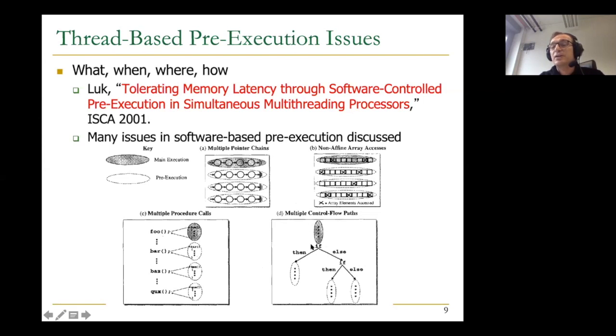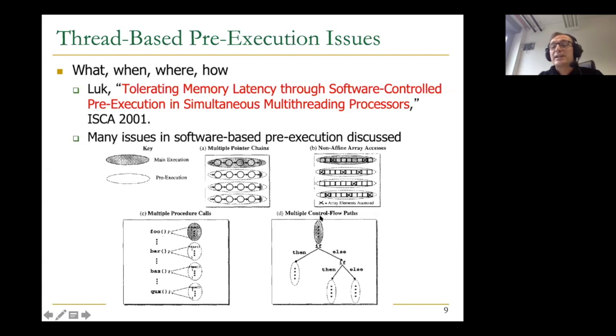And the last one over here is you can see that the main thread is working on this part of the control flow. Maybe you speculatively pre-execute different paths in the control flow, right? And this is a tougher thing to do, of course, but you could potentially do that, right? You could say, I don't know which way this branch is going to be predicted. I think that this branch is very hard to predict. 50% of the time I will predict this way, 50% of the time I will predict this way. And that's true for this branch also potentially.